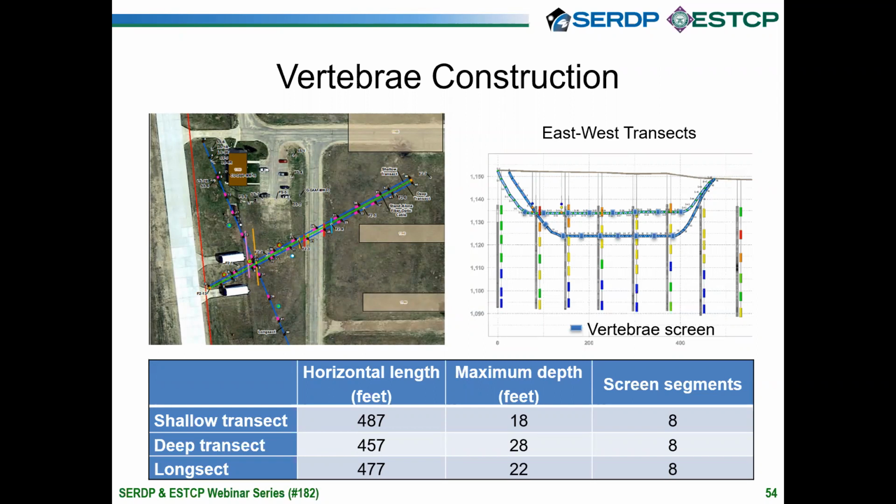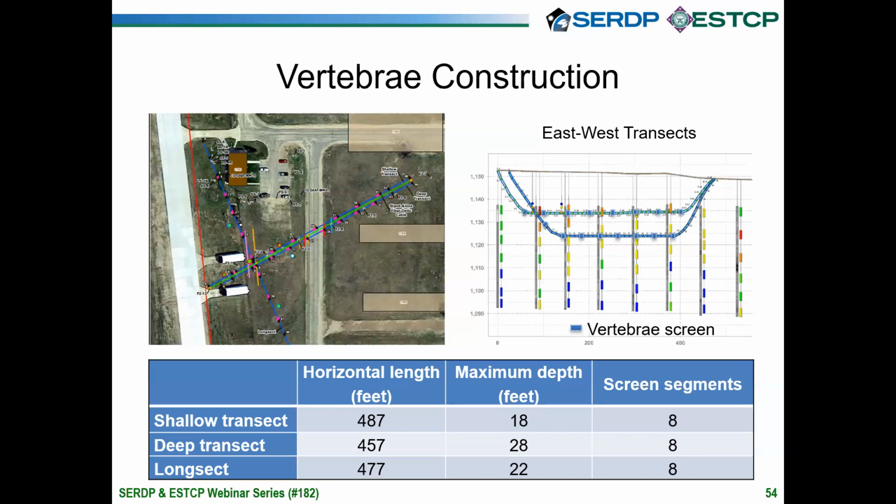locations. You can also see that there's another well installed roughly north to south, starting at the building 1160 source area and follows the direction of groundwater flow. We've termed this well a long sect well and are using it to look at changes in PFAS concentration and PFAS species distribution along the groundwater flow path. However, in the interest of time, today I won't be discussing the results.